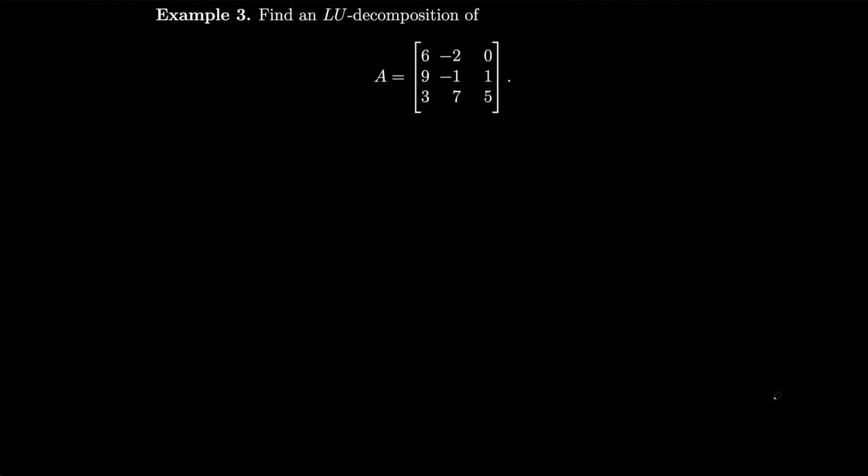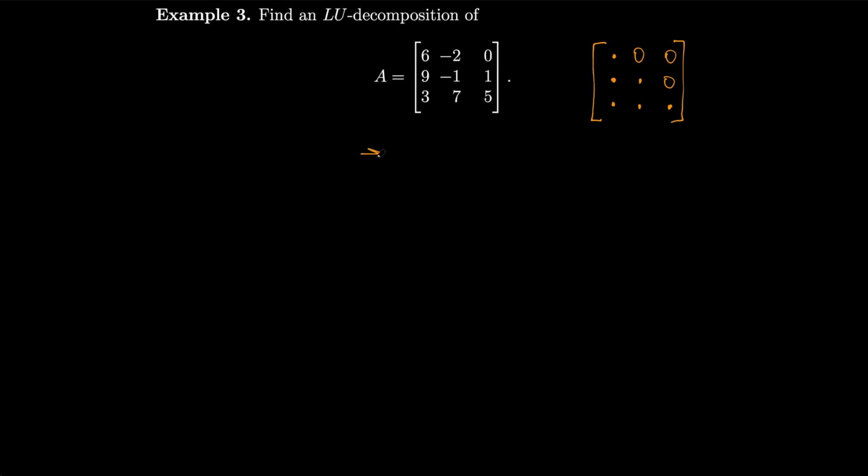Let's do one more example and find an LU decomposition of this A right over here. What we can do, instead of writing out E and E inverse every single time, is just write out a lower triangular matrix. Each of those numbers that appeared in L was something we could have obtained by keeping track of the operation we were doing. Remember, it has to be lower triangular, so all of these guys have to be 0. If we keep track of each of these missing numbers in our matrix along the way, then we don't have to write E and E inverse every single time. We could just build it.